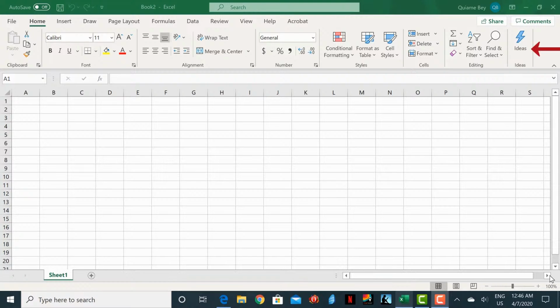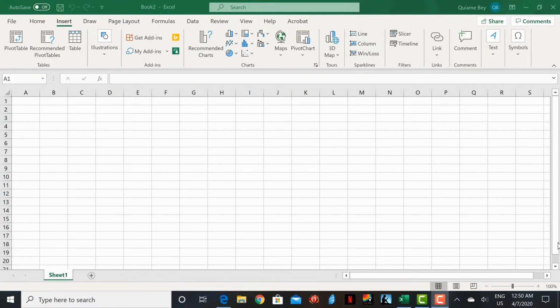The last section is Ideas, where the application gives you suggestions based off the data you insert into the spreadsheet. For example, if you insert a chart, the application may suggest a certain presentation for your potential viewers. The next tab on the menu bar is Insert. The Insert tab will be used very frequently when putting together financial reports.